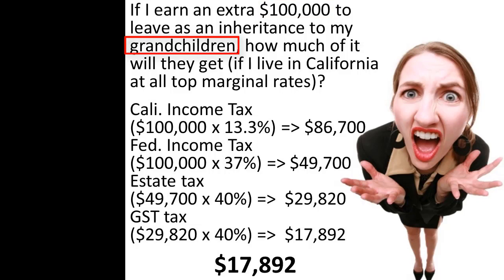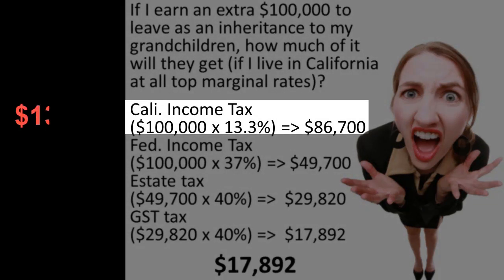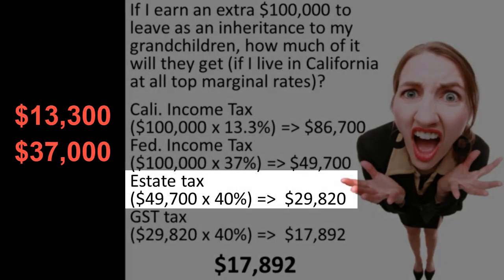If this person were living in the state of California and at all of the top marginal tax rates — for example, in 2018, having income over $1,000,000 and having previously made over $11,200,000 of generation-skipping gifts — the tax consequences would be severe. The additional $100,000 of income would first be subject to California's 13.3% state income tax, costing $13,300. In addition, it would be subject to the 37% federal income tax, with no additional federal deductions for the increased state taxes due to the cap on these deductions, generating a tax bill of $37,000. After paying the federal income tax, the remaining $49,700 could then be available to be inherited by the grandchildren. This transfer at death would generate a 40% estate tax, costing $19,880 and leaving $29,820.